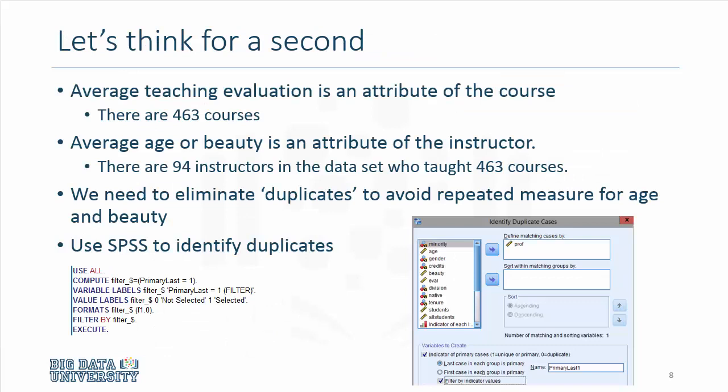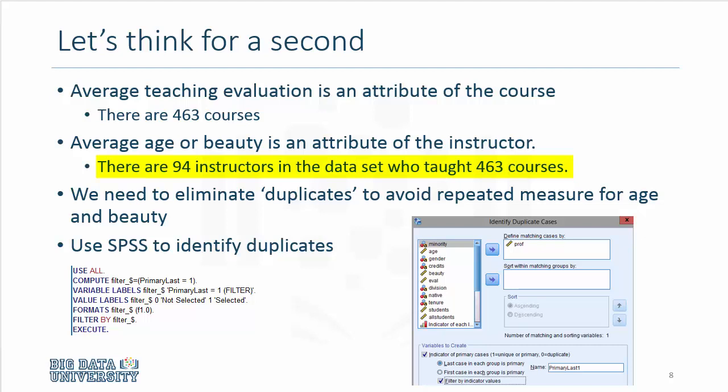One thing that is very important in statistical analysis is to think about the question and to think about the population or sample that you are working with. We are computing averages across 463 courses, and we find the average age or beauty, but these are the attributes of instructors. We know from our data that there are 94 instructors who have collectively taught 463 courses.